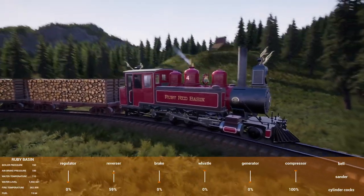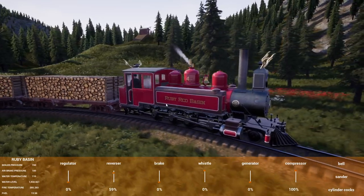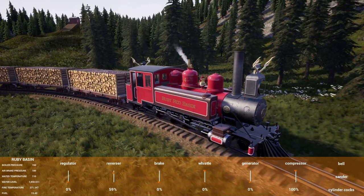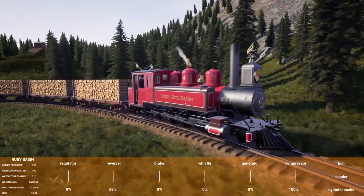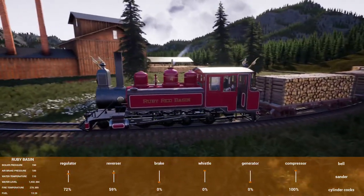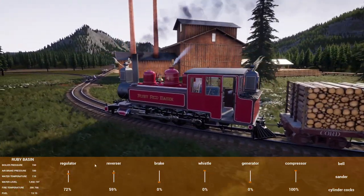Other than that, you don't have anything to write on the tender, but you do with the name. And you do have a fair amount of space with the name, big letters, little letters, so that's at least kind of decent like that.